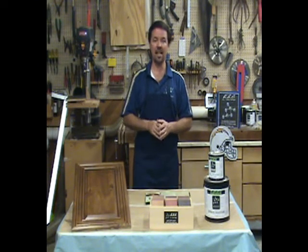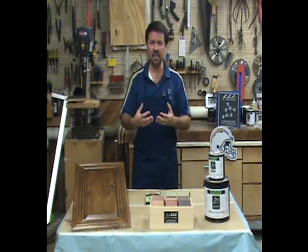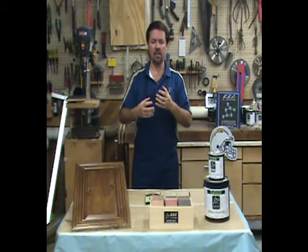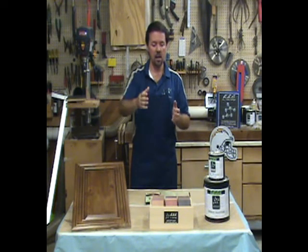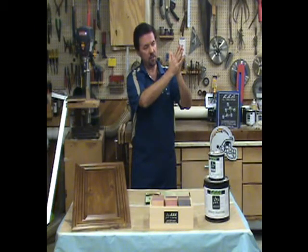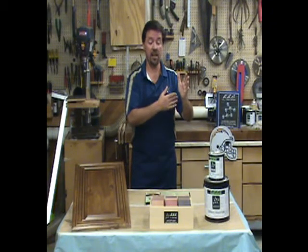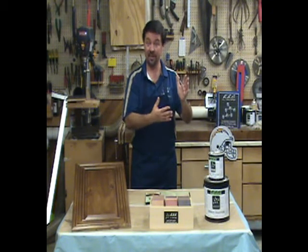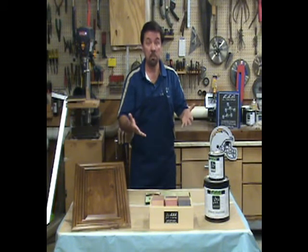Quickly on our gelled stain, it's exactly what it is, but it's not a pasty gel. It's still liquidy. It's slightly gelatinous in nature. You can pour it out of the can, but it's got a vertical cling component to it. So you put it on liberally on something vertically, it's not all going to run down. The Eco Stain itself is skinnier than water, literally. So it's going to want to run all over the place, but by design.